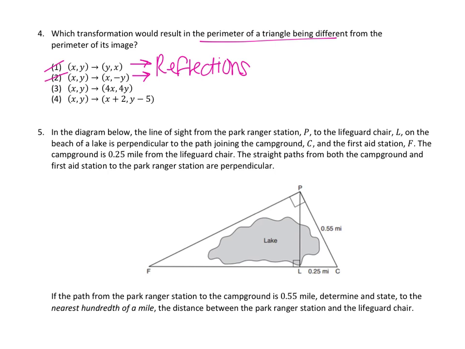And the next two, this is where we're thinking about, okay, which one of these changes the size? Now, if I start with this little triangle here, and I take the coordinates and I multiply them by 4, that means this point down here now comes out here. This point here now comes way up here. This one here comes way out here. Multiplying them by 4 is actually a dilation. Remember, when you multiply, that's your shrink or grow.